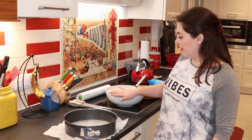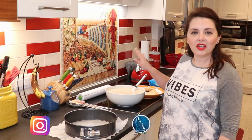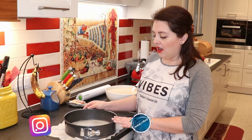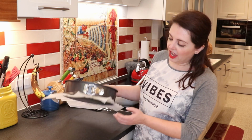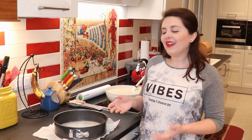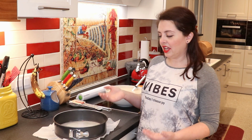Okay, so our coffee cream is over here, and the cookies are on a plate, so I'm ready to assemble our coffee Carlota. I'm going to be using a cake form that has a spring so that I can present my Carlota kind of like a cake. If you've seen the lemon Carlota video, it's the same way. I like how the presentation looks in the cake form.